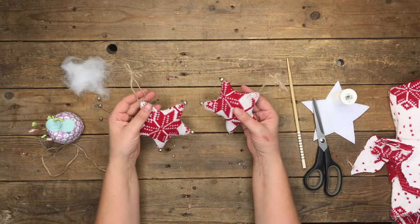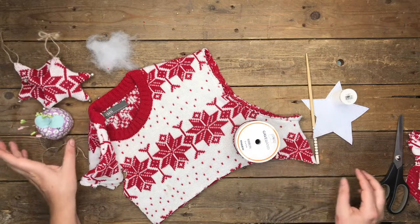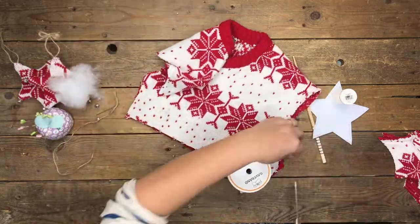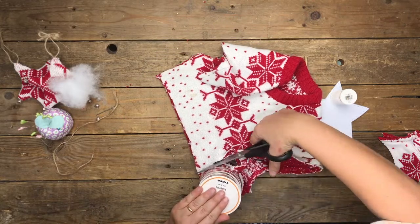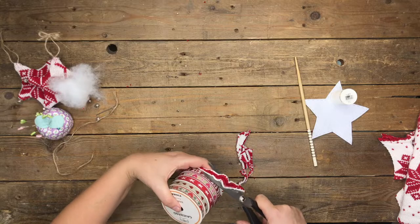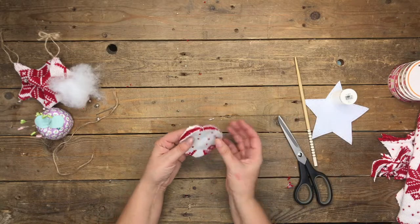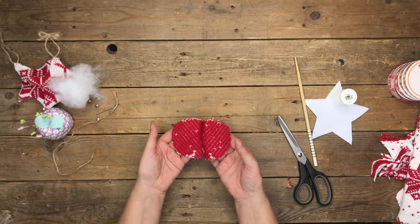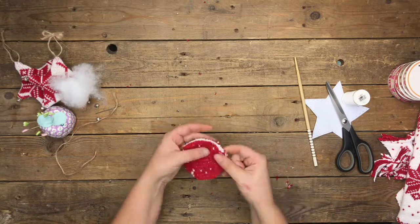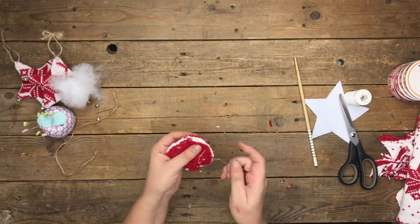While we're here, let's take a look at making a different shape of bauble — a circle, so a ball-shaped bauble. I grabbed a circle of ribbon to use as a guideline to create a circular shape and trim it out. You can do this with any shape really, but a little bauble goes nicely with the stars. Just like with the stars, once you have the shape cut out, turn it right side to right side and back stitch all the way around.